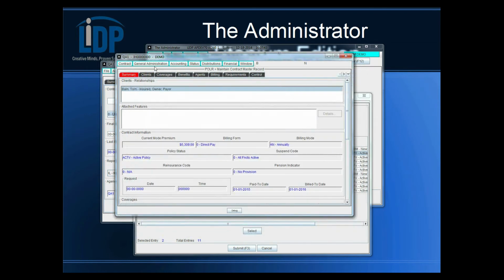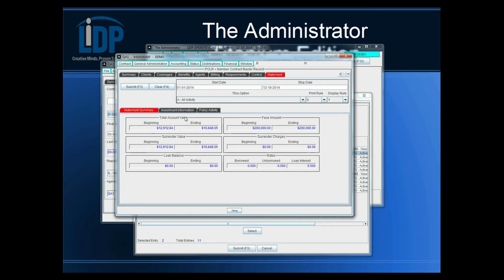I can also show you that same accounting that's taken place if I go down to the statement. What this is going to show us is an online statement of what's occurred for this policy over the life of it. So this has pulled up the statement for us, but it figures that normally you might want to run an annual statement, so it automatically defaults the date. It only defaults the date back to the beginning of the last anniversary.